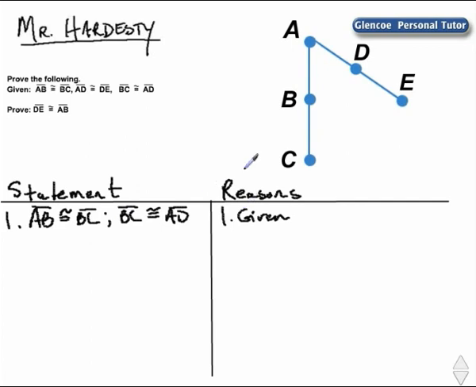If we mark this congruence on our diagram, that segment AB and BC are congruent, and then that BC and AD are congruent, we'll use the same tick marks because all of those congruencies are the same. They're the same because BC connects the other two segments. That connection we know as the transitive property. And so in step 2, we'll say segment AB is congruent to segment AD, and the reason is the transitive property of congruence.